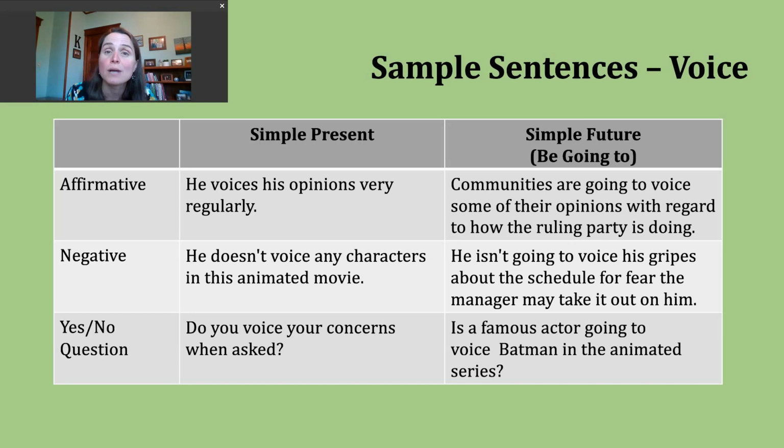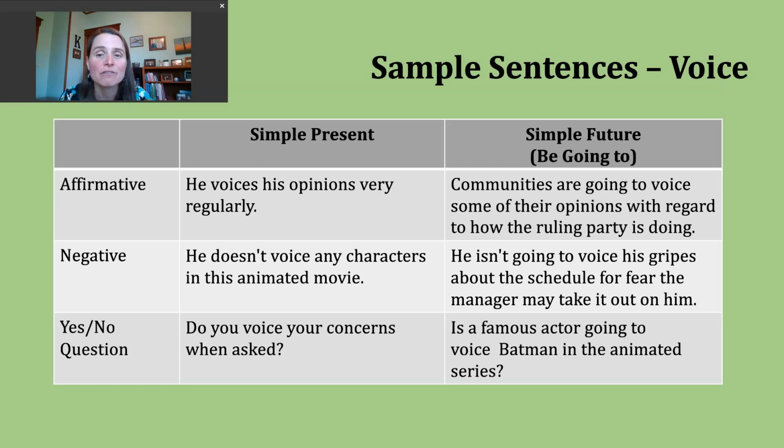So we'll be using present forms of be, which means if our subject is I, I'm going to use am, going to, and then the base verb. But if my subject is you, we, or they, I use are, A-R-E, going to, and then the base verb. Finally, if my subject is he, she, or it, I use is, going to, and then our base verb.